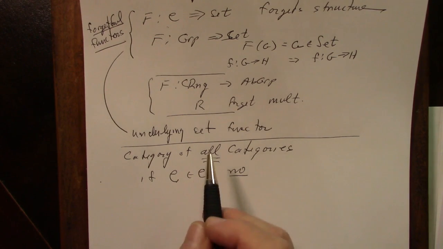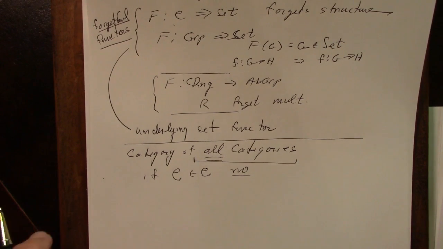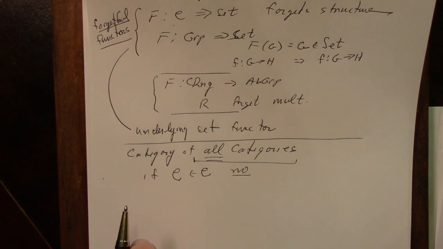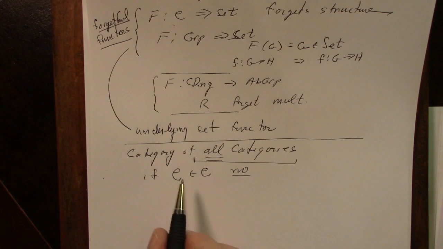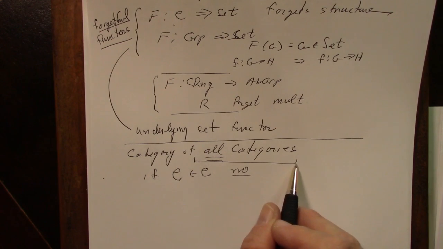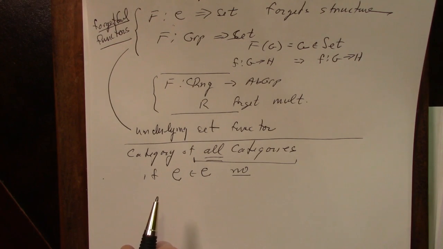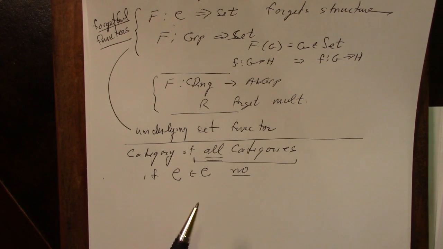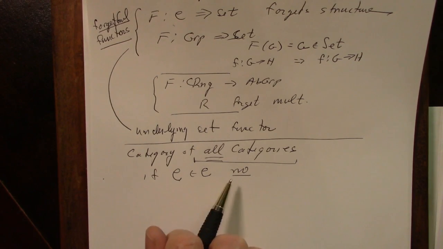If, for some strange reason, the collection of all categories is actually a set, we have a different problem. C would still belong to itself, and one of the axioms of set theory, the axiom of regularity, implies that no set can be an element of itself. So regardless of how this turns out, if you don't want to believe that the collection of all categories is a proper class, and you want to believe it's a set, which really isn't correct, but if you wanted to believe that, you'd still run into a problem. So there's no way out of this.